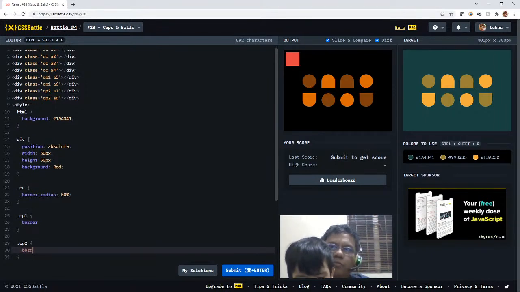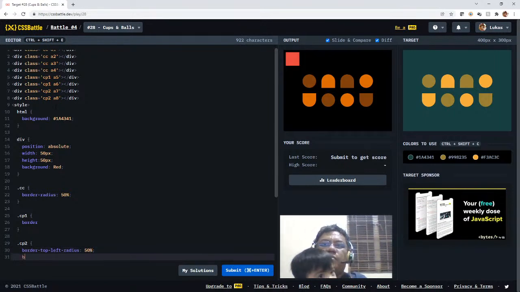So we're going to create a border, top, left, radius, then border, top, right, radius.